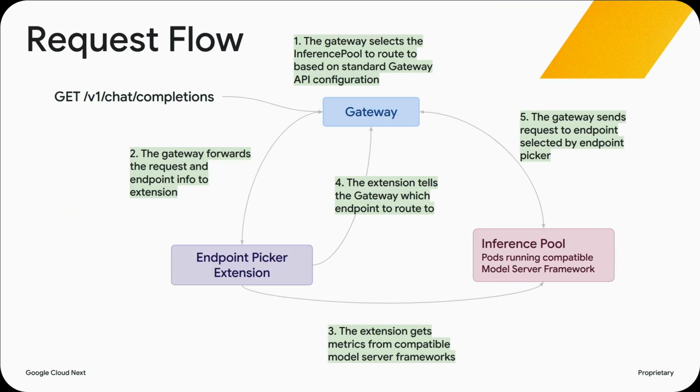And then the inference extension of the Gateway API introduces something called the endpoint picker, EPP, the endpoint picker extension. What the endpoint picker does is essentially act as a router, where the request comes from the user through the v1 chat completion interface. So that's the OpenAI interface. It goes to the gateway. The gateway will forward that request to the endpoint picker. And then the endpoint picker will read the body of the request. It will read the payload and then return to the load balancer which pods that request should be going to.